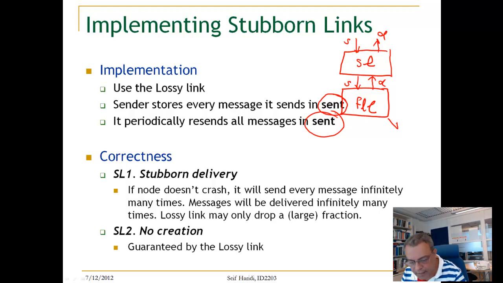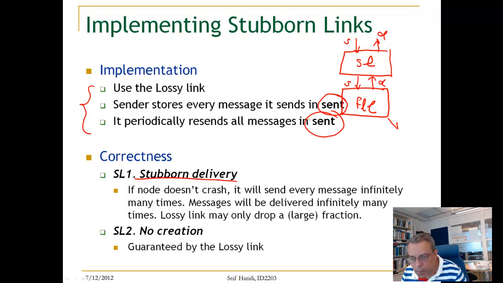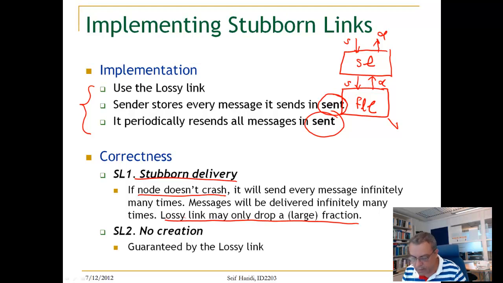Given this implementation, let us look at the correctness of that scheme. For stubborn delivery: because messages are stored — all messages that have been sent are stored in the buffer 'send' — and repeatedly sent using the fair loss link, a large fraction of these will eventually be delivered to the destination by the fair loss link property. This happens if the node does not crash. A lossy link may drop a portion, but as long as we keep sending it will be delivered, guaranteed by the fair loss properties. The property of no creation is just inherited from the lossy link.